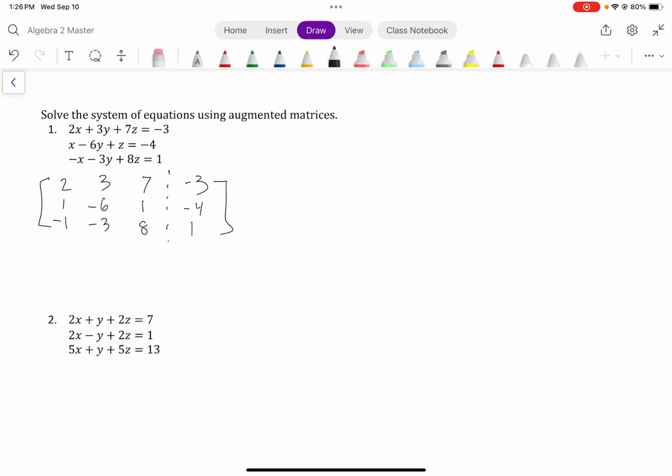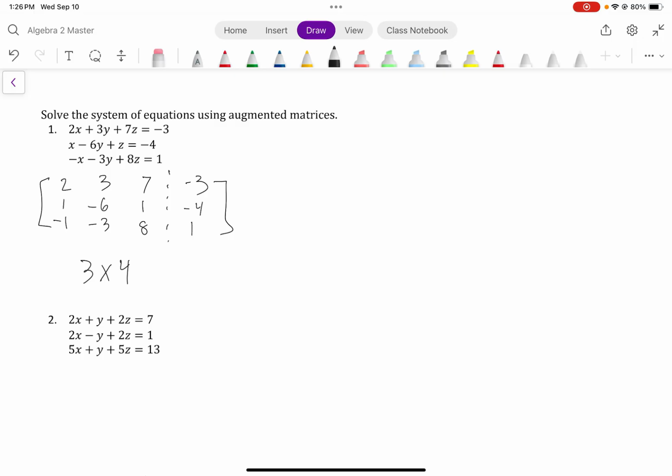I'm going to put that in my calculator. So second matrix, okay, the matrix is going to be written in blue letters, and then you have to edit. I chose to edit matrix A. It could be whatever you want, but you have to make sure you put this in as a 3x4 matrix. If you put a 4x3 matrix, it's going to be something different. So make sure you get a 3x4 matrix, put all these numbers in appropriately.